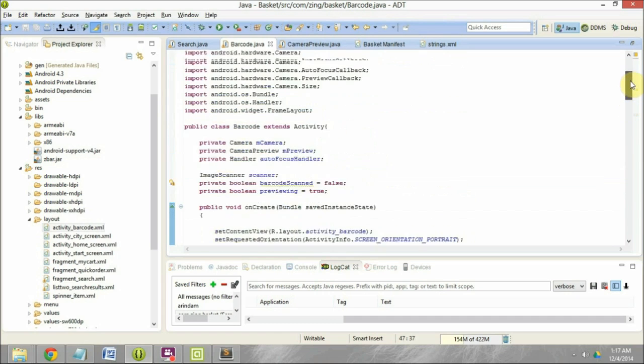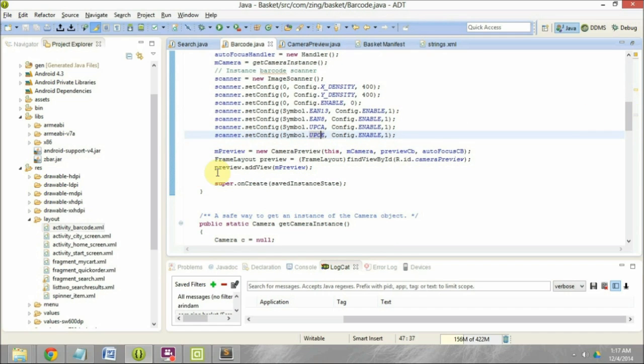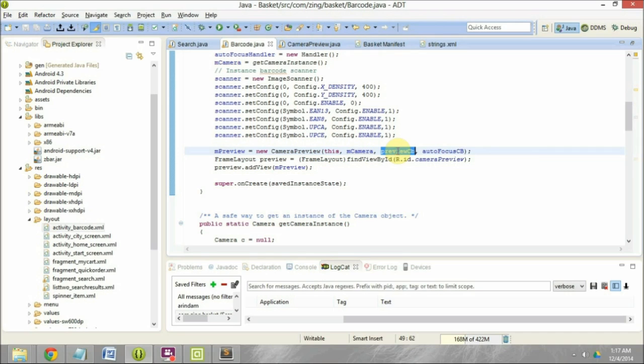The next thing which happens is the preview. Camera preview is a separate file which we are going to see. What the camera preview is doing is taking the camera instance, the preview, as well as the autofocus as the input, and it is performing certain activities which we're going to see in the next file.